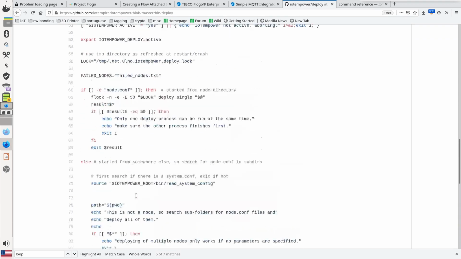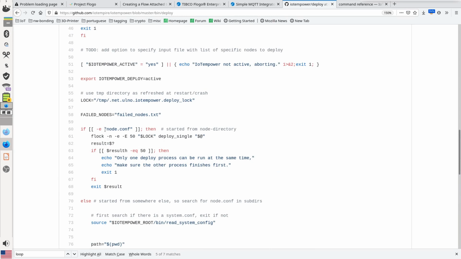But if we call deploy alone, you see it logs the process and calls a deploy single in a race condition safe environment.